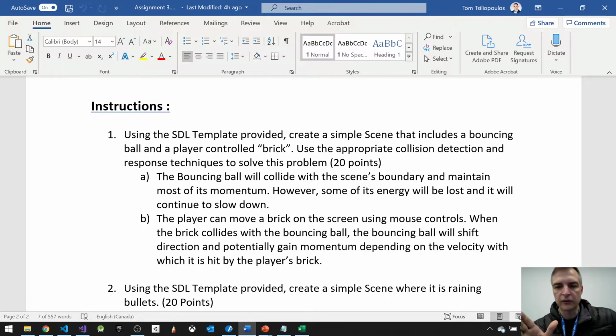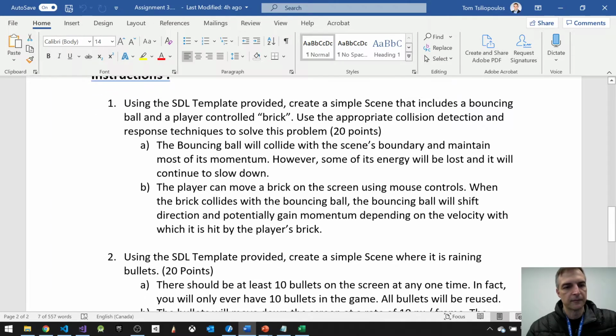Now, there's nothing else you need to put here. It's going to collide with the boundaries, and of course the brick itself. If you want to challenge yourself, you could put additional items that the ball could bounce off of, different kinds of platforms or ramps, but that's not required. So that's part 1. It looks pretty easy, but really what I'm looking for here is momentum and to do it properly with physics, and the collision response is what I'm looking for here more than anything else.